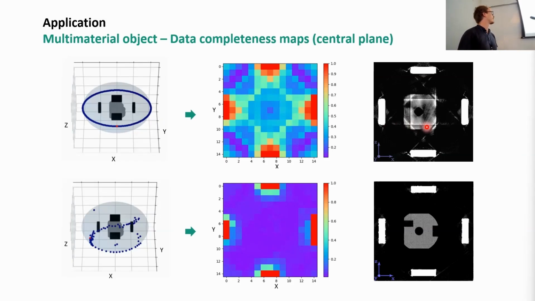The reconstruction using SART is very bad. But in this case, with other views, with optimized views, you can see that there's almost ideal data completeness. And we can see that in the reconstruction results too. Yeah, it's a little bit noisy, but that's it. So with this method, I'm able to quantify data completeness, can check whether or not there's enough data completeness in a region, and I can quantify heuristically for each data point whether or not I can expect artifacts due to incomplete data.